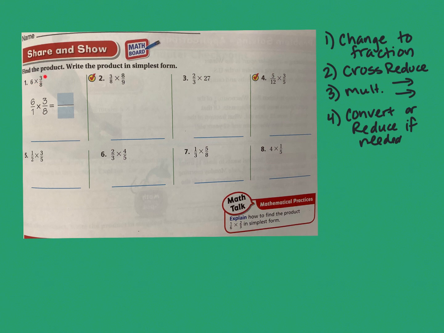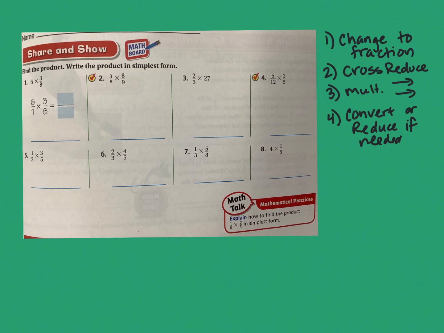We have 6 times 3/8. Remember, 6 as a whole number, we're going to change it to a fraction by putting a 1 under it. So 6 over 1 times 3/8. Now I'm going to cross-reduce if that's possible. Again, this saves you time, and if you forget this step or you're not sure of this step and you skip it, it's no problem because it'll be taken care of down here. It's just a nice little way to get the reduction over here easier because we've got smaller numbers going on.